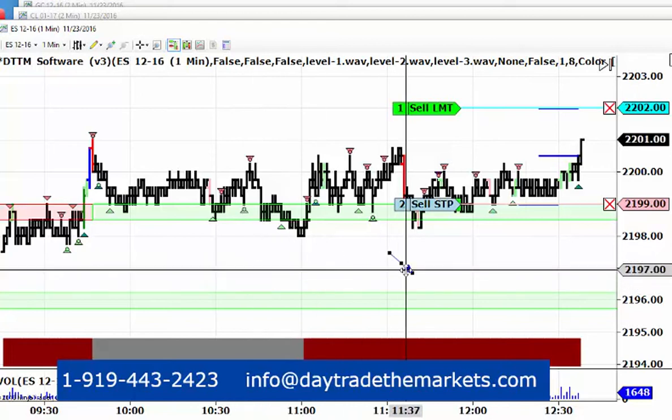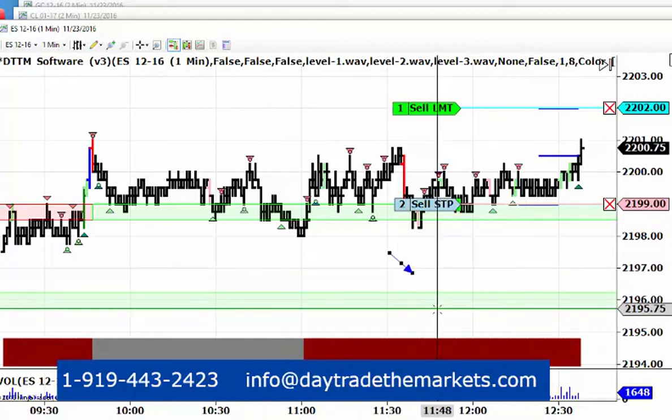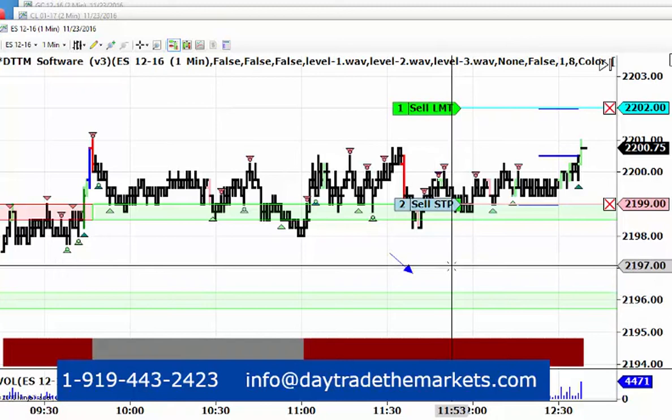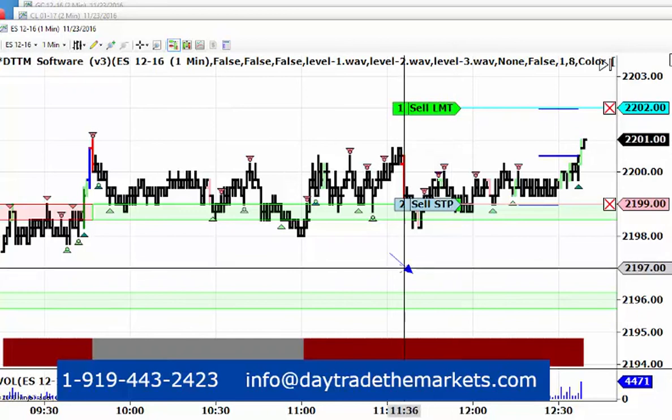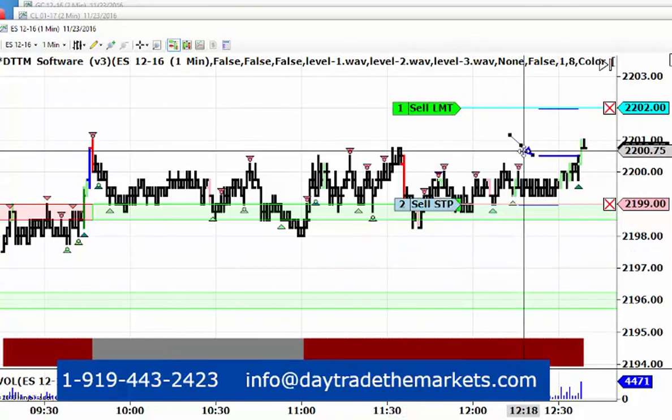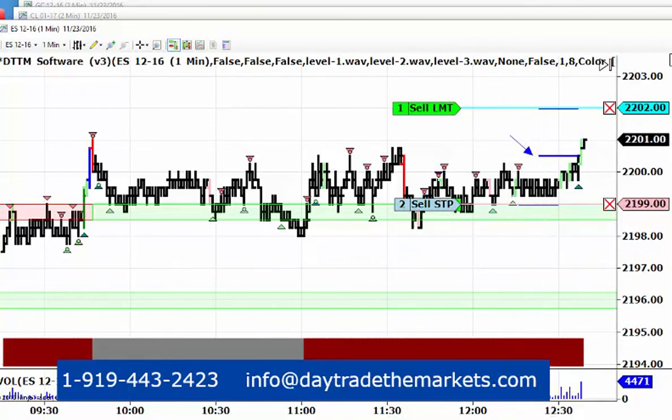There's only about 40 or so minutes left in the trading day, so let's see if we can get a little bit more rally here. If it's going to do something, it'll do it fairly late in the session, so I wouldn't be surprised if it does rally up to that 2203 area, test the recent high. Anyway, that's it for now. I'll pause the recording and pick it up as the market dictates.